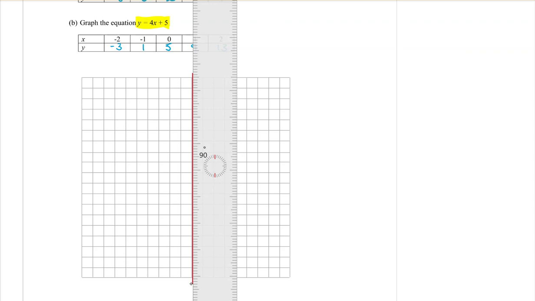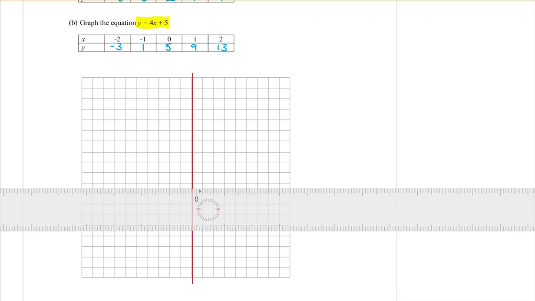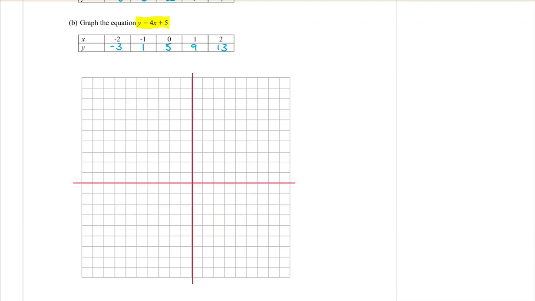Okay. So draw your vertical line. It's not the middle, but in the middle. I know I've got some big numbers there, so I'm going to put mine slightly towards the bottom. Give me a little bit more space. Remember that the horizontal axis is the x-axis, so you need an x on the end of that line. The vertical axis is the y-axis, so you need a y up the top. And then you need some numbers.